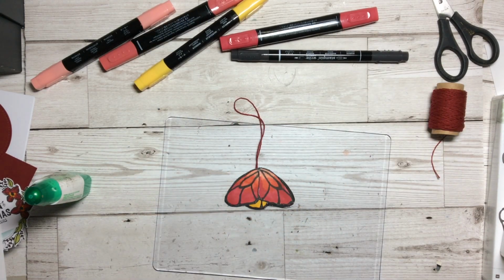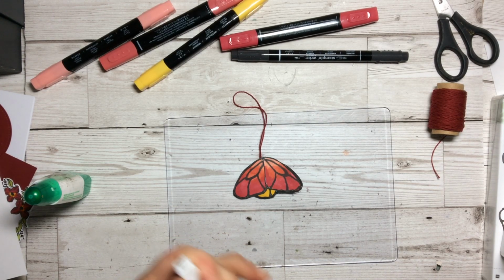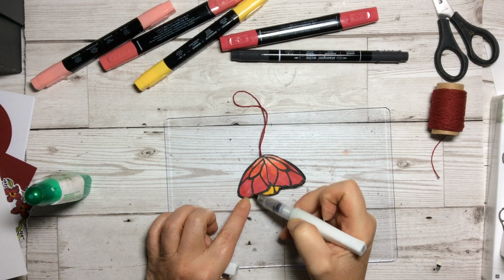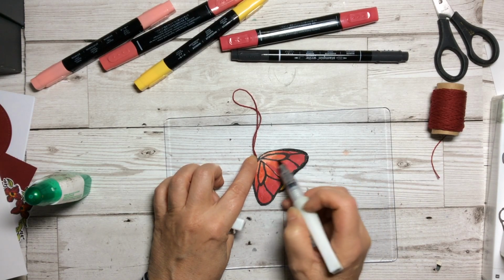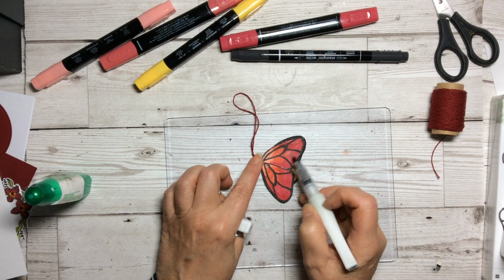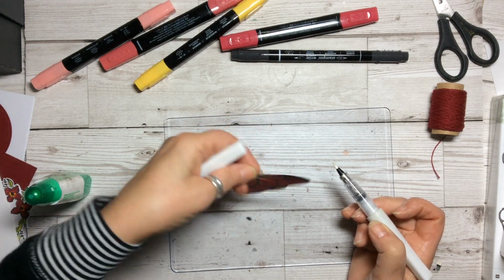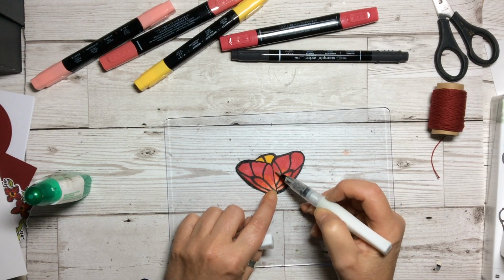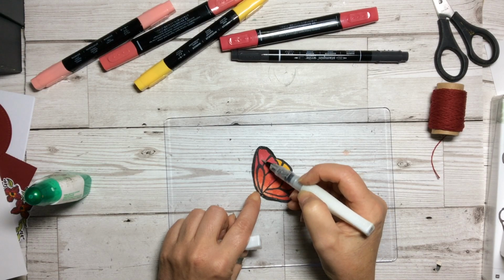And then, just for a little bit of good measure, and to give it a bit of a twinkle, I'm going to use some of our Wink of Stella, give it a shake, take the top off like this, and I'm just going to, you won't be able to see this on the camera because Wink of Stella is incredibly shimmery, but the lights of the camera don't seem to pick it up too much, so I'm just giving just a few little strokes on here. I don't want it all over, but I just want it to give just a little bit, and then just turn it over and do exactly the same on the other side. And as I say, just some little bits to just pick up a little bit of sparkle on there, a little bit at the bottom, a little bit on the other side, like that.